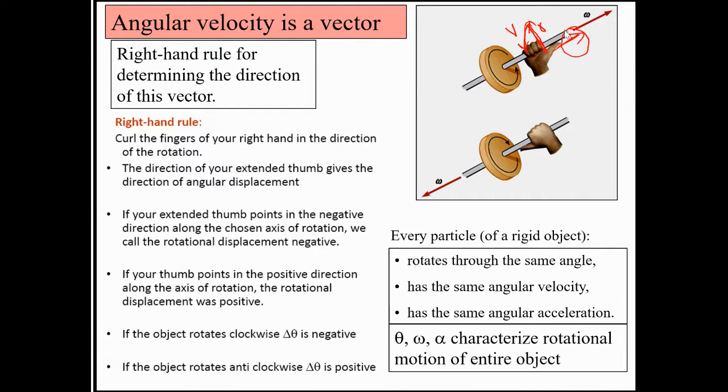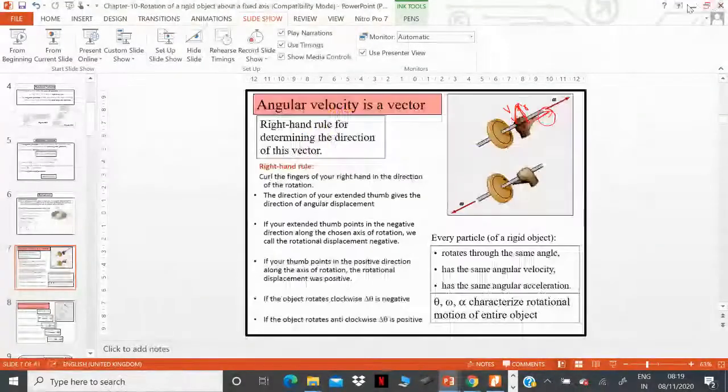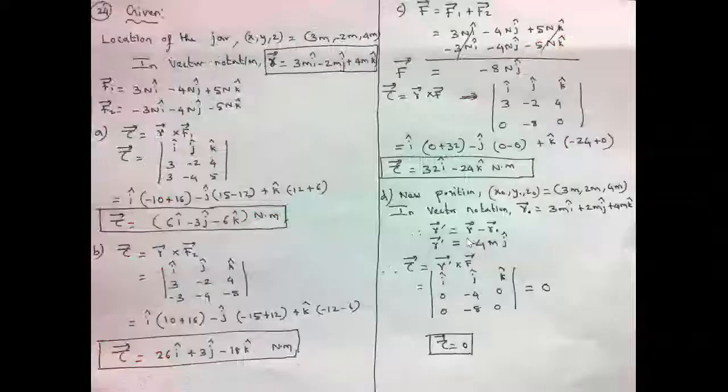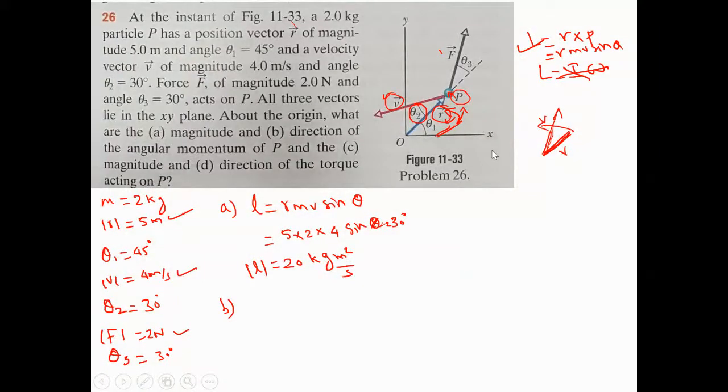Am I right? Yes. So if you look, all the pictures are in the two-dimensional view, X and Y. If you use the right hand rule here, your thumb exactly indicates the Z direction. So what's the direction? It's exactly showing the opposite of the Z direction. Doctor, it's upward. Upward, yeah. Brother, take a pen and hold the pen with your finger, so your thumb is exactly in the upward direction. Am I right?